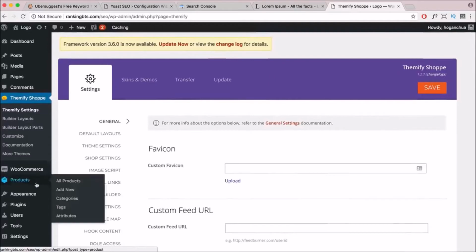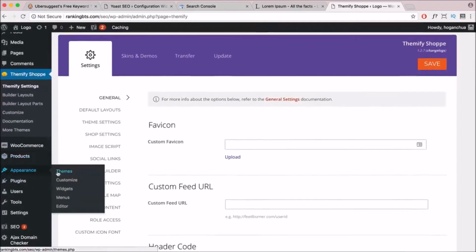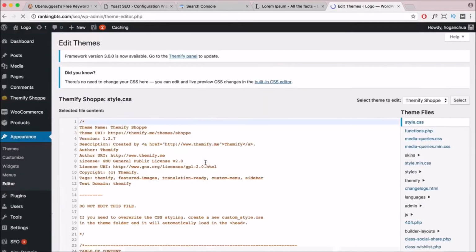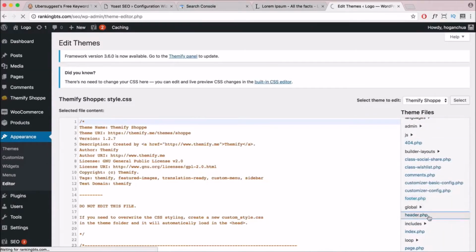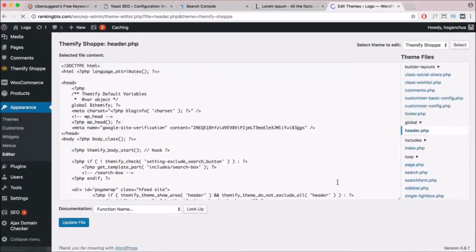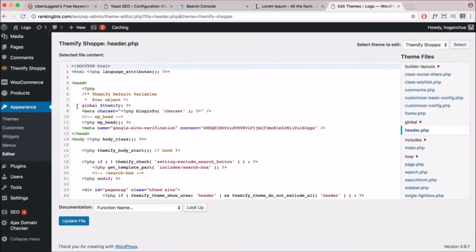Or you'll have to go to, I think, appearance, and then customize or editor. But when you do that and update the theme, it might override it, so you might need to create a child theme or something like that. So we can go to the header, I think, not quite sure, because I normally just put it into there. As you can see here, the head section here and here, I put the code into there.